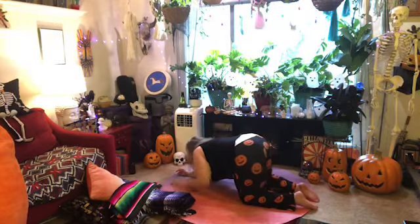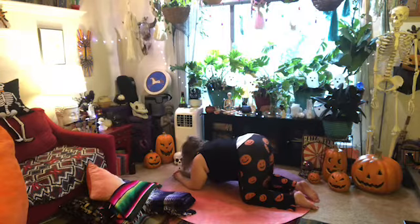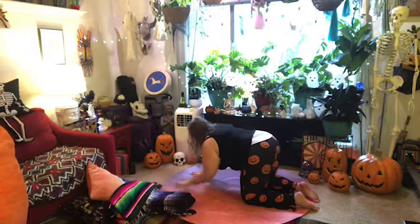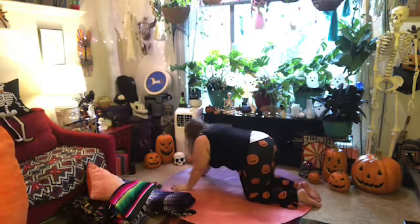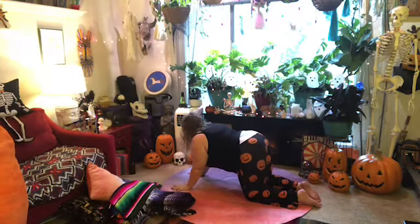So the way that you might do this on your forearms is to bring the elbows to the ground. You can still then move the body through these two movements. And if the hands are okay, put the hands on the ground. Putting your hands slightly forward can minimize the amount of action that your wrists are getting.